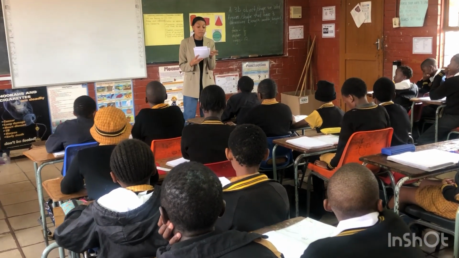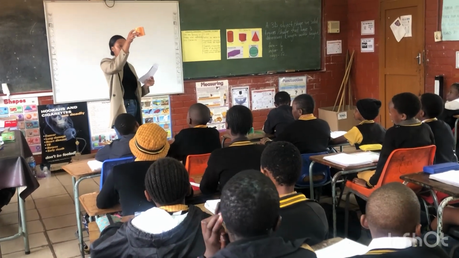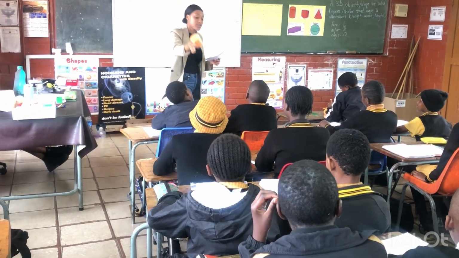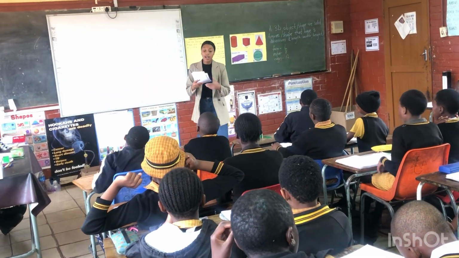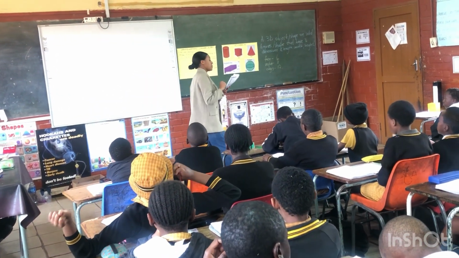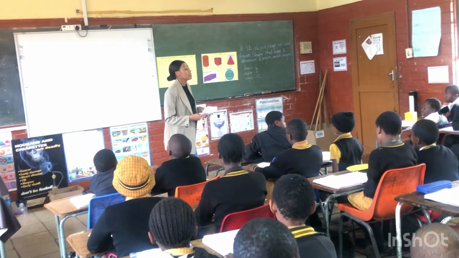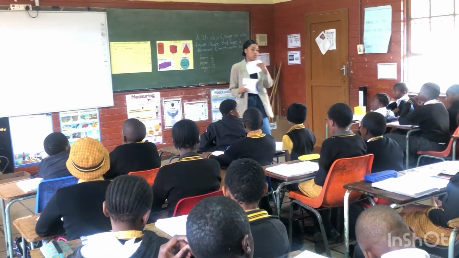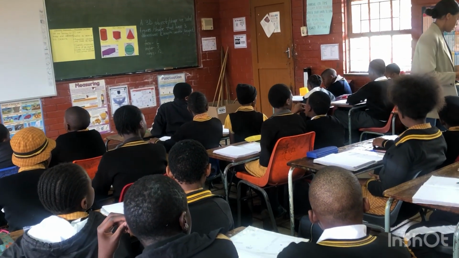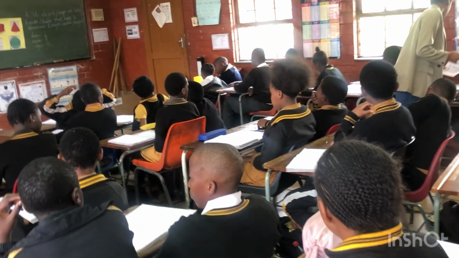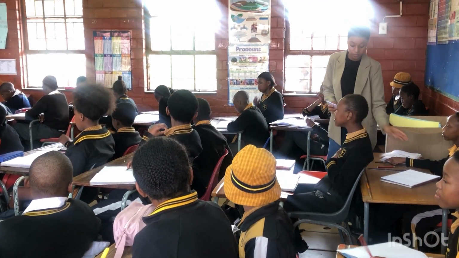So the first shape here is a cylinder. You know a cylinder, right? This is a cylinder. You have an idea how a cylinder looks like. Even here, we do have a cylinder. So you're naming the faces, the vertices, and the edges of a cylinder. I'm gonna give you one paper, and then you share. Starting with the cylinder, cuboid, cube, and a sphere.